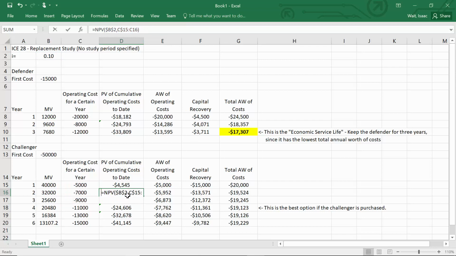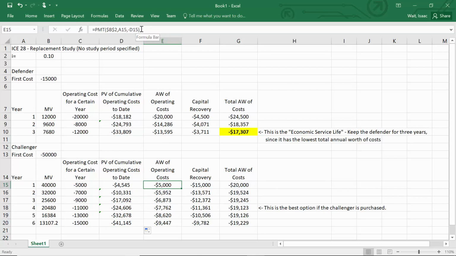So if I set this up here, I'm saying NPV, so the rate, there's my interest rate, and then the first reference here, I'm anchoring that, but then I'm also including in the range C16, not anchored. So that now I don't have to type the NPV function in a bunch more times. I can just drag it down, and it knows to extend the second number in that range to whichever row you're on. Just a time saver as far as anchoring the first number in the range.